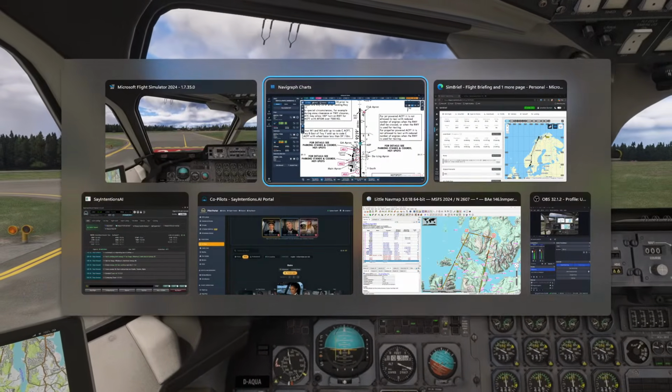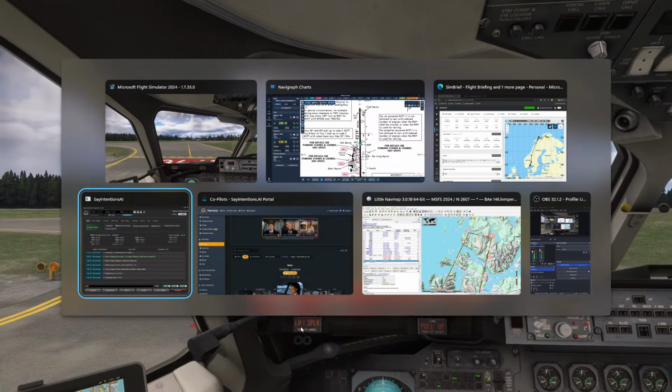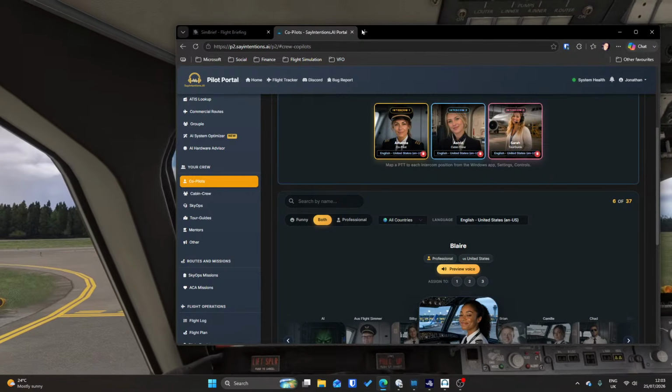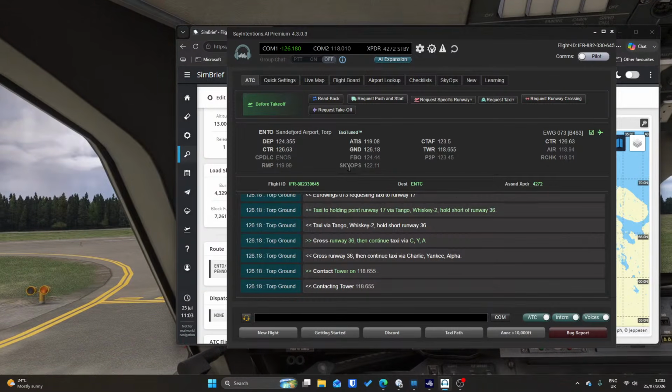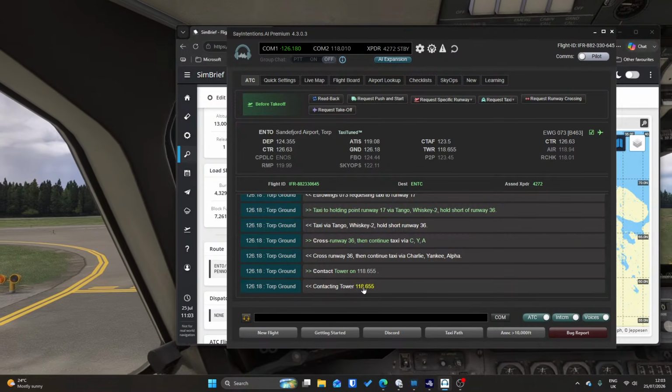Parking brake on. Say intentions we want, don't we? We can get rid of this, by the way. Let's go to the tower frequency, 118.655.